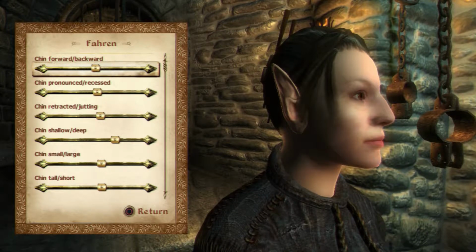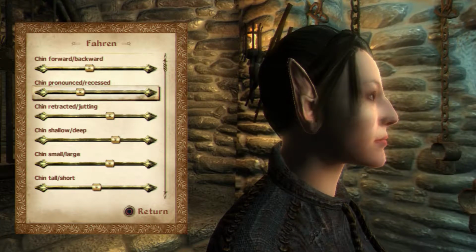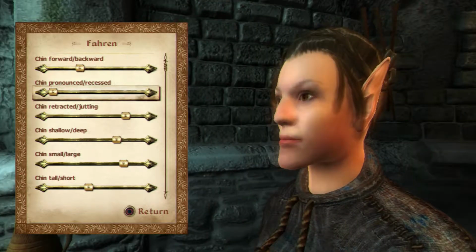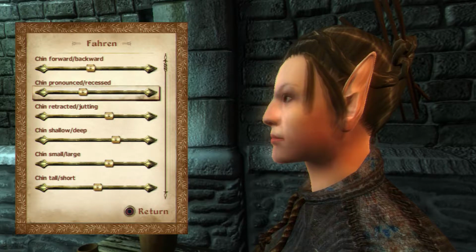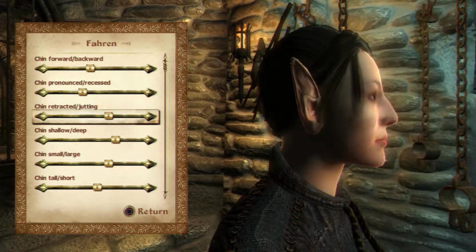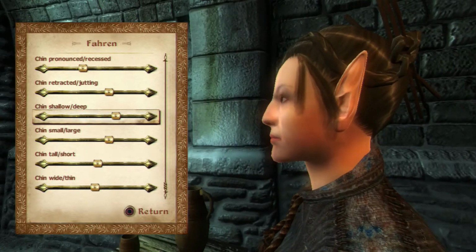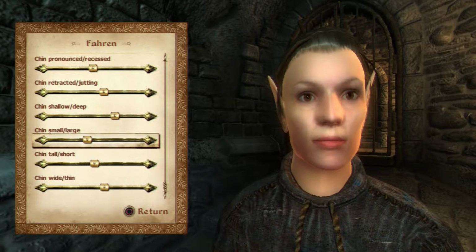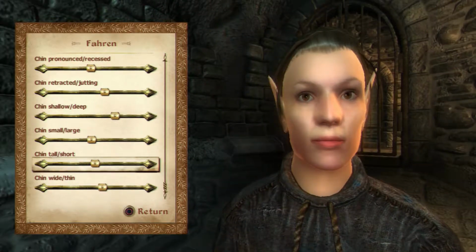Chin. About there. Chin pronounced or recessed. Oh god. Oh Jesus. Now that is a chin. No, we don't want a chin that big. A prominent chin, but nothing too ridiculous. That's about good. Shallow, deep. It's about good. Let's reduce the chin a little bit more. There. Perfect.